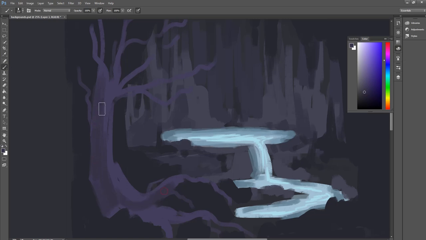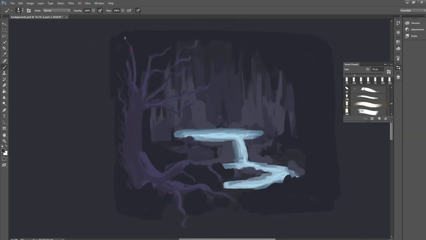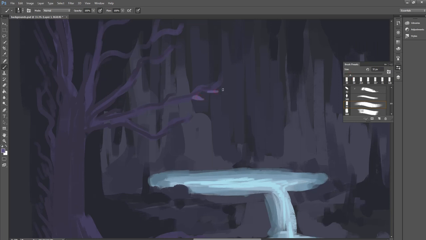So the inspiration behind this piece here is, as you can see, it's like a cave underground, and I love the idea of little habitats existing like this where there's some kind of ecosystem that's working off of each other. You see there's like a natural underground spring of water here, and there's a tree, a purple tree, and the water is very glowy, and I suppose this is a very fantasy inspired piece.